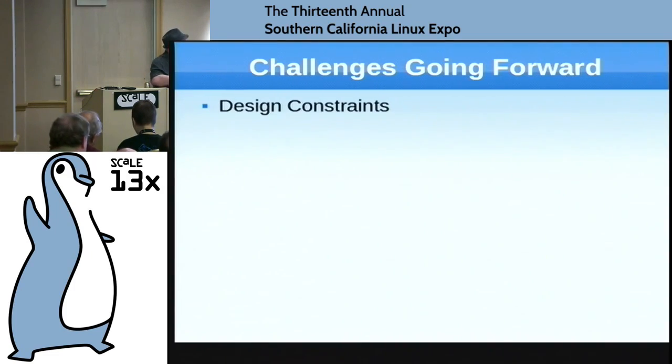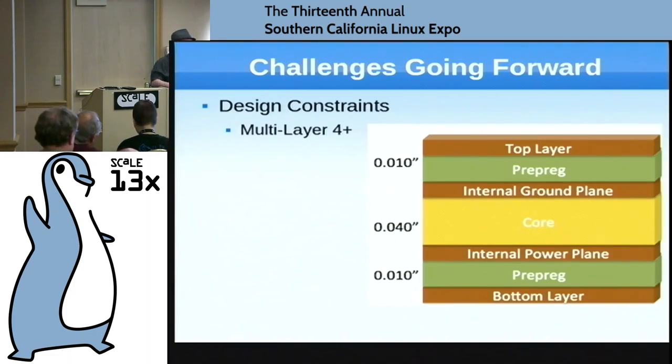So with that in mind, we're going to look at some design constraints. Most of these things that we're talking about debugging in very complex nature are going to be multi-layer boards, meaning there are actually 4 or more layers needed to create the PCB that you're going to work with. Why is that a problem? Well, as I was saying earlier, EagleCAD provides a free version of the board, but it only supports 2 layers, which means if you want to start doing some of the more complex boards, you need to pay for a more expensive application or create one such as KiCad that does support multiple layers.